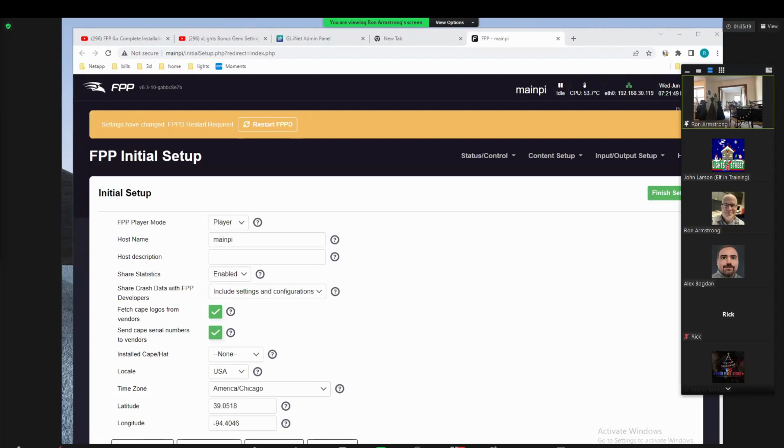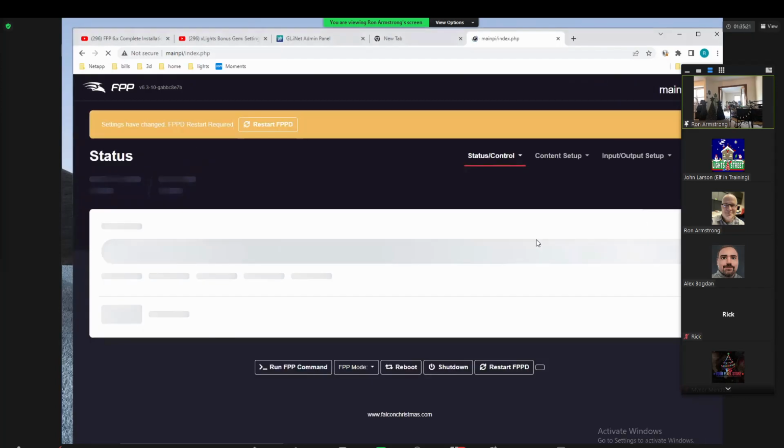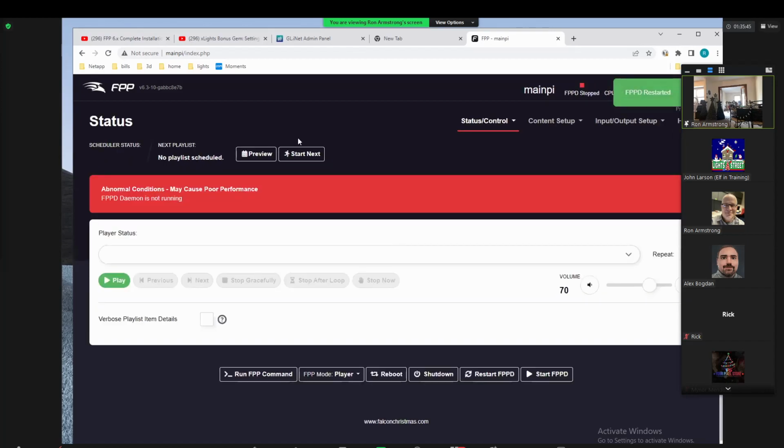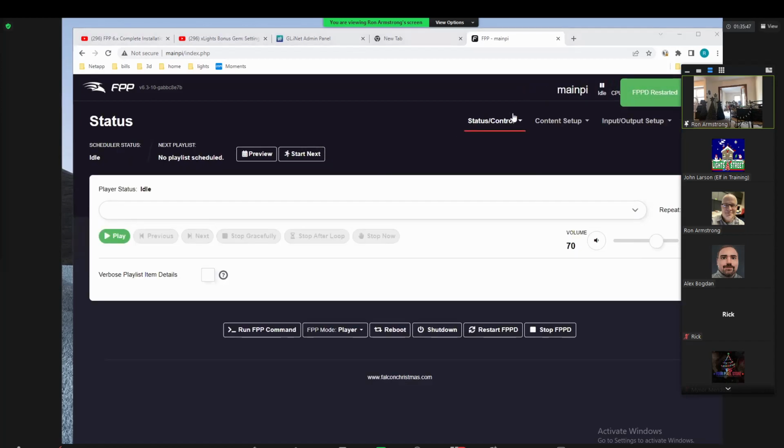Once those are all set, you can hit finish setup. You cannot get past that initial setup page until you go through that process. You have to have those two password options at the bottom and make a choice there before you can get past the initial setup page. Because of some of the things I set up, it wants to restart FPPD. So you could get a reboot flag or a restart flag. Whatever you get in this header banner, just go ahead and let that restart. FPP just restarted. It's up and running back on main player.